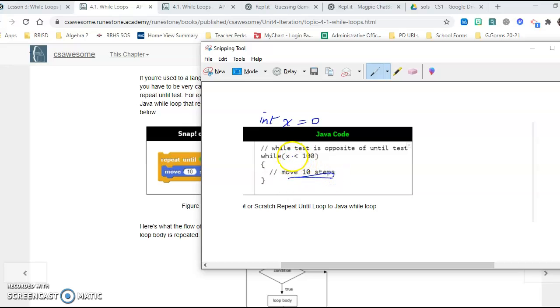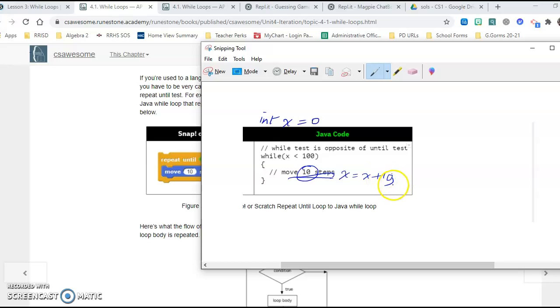If I just say x equals x plus 1, increased by only 1, then we'll move it 100 times, not 10 times. So for it to go just 10 steps in 100, I would put the counter as x equals x plus 10.